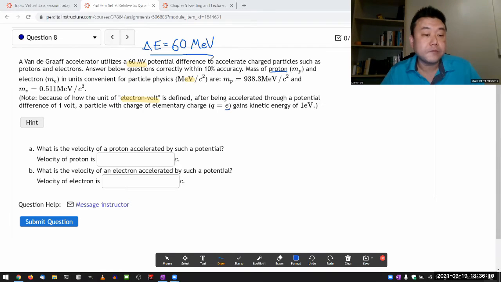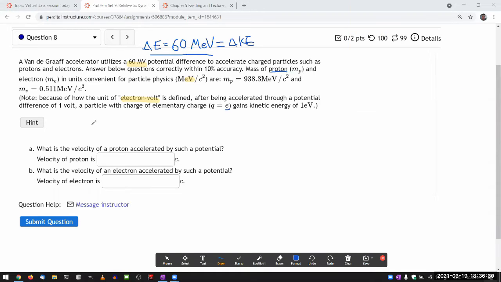So the question giving you the electric potential difference is actually giving you the energy difference. That simplifies one step. The question asks: what is the velocity of a proton accelerated by such a potential? What is the velocity of an electron accelerated by such a potential? And I think with part A, if I use the non-relativistic formulas, you know, take this to be the change in kinetic energy and say my kinetic energy is equal to one half mV squared, I have a feeling that for A, the answer will be graded as correct.